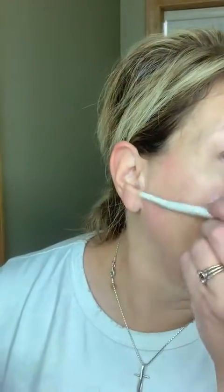So super easy to use. Once you get the hang of it, you don't even have to worry about cutting yourself or anything, you guys. It's so easy to use. And then, like I said, it'll exfoliate your skin while you're doing it too. And then your makeup just goes on smoother. Excuse me, and then you don't have any of that peach fuzz. It's really, really awesome. I love it. I didn't have that much on there, but super easy.